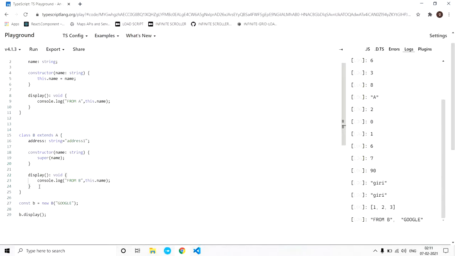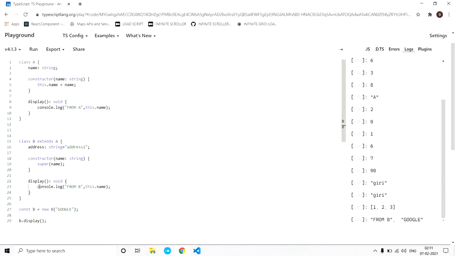A function in B just overrides a function in A.